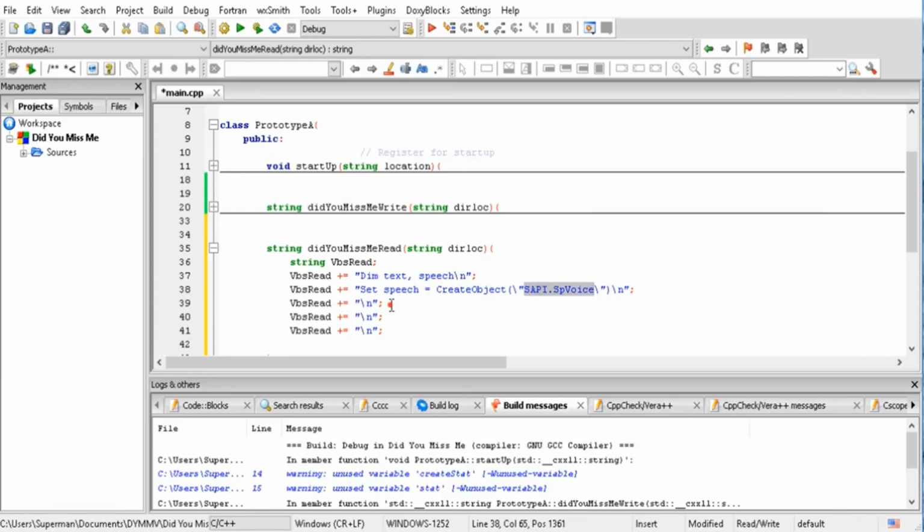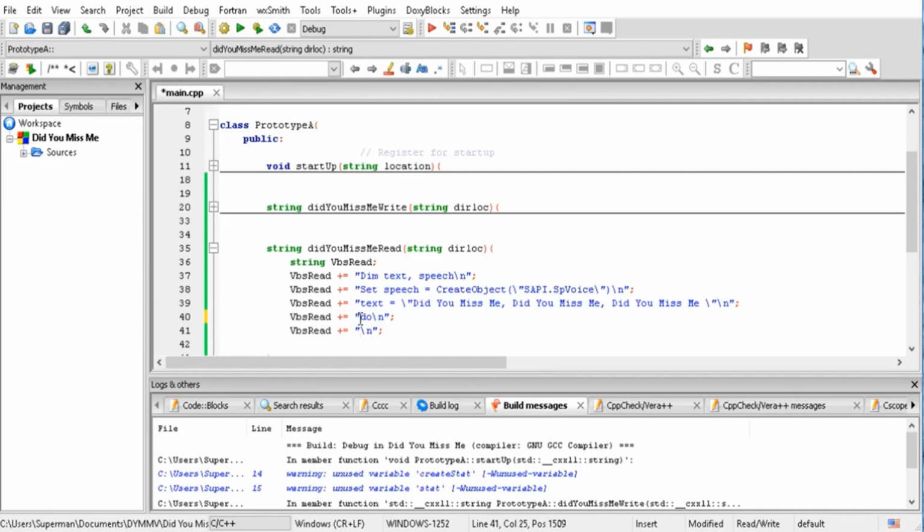There are documentations about it. You can check them out. But I'm going to use the default voice, SAPI voice. And my text is going to be equal to "did you miss me." I'm not going to add question marks or full stops here because I don't want any gaps in there. And paste it a couple of times. It's good. And remove this last one.